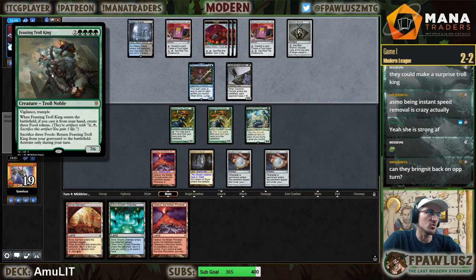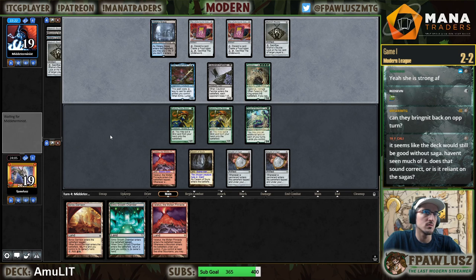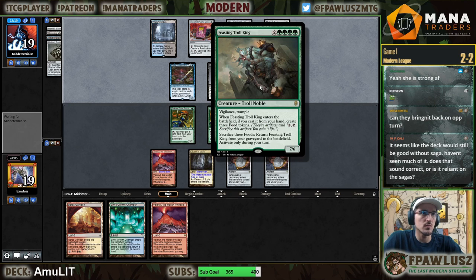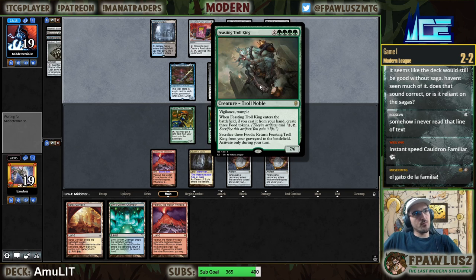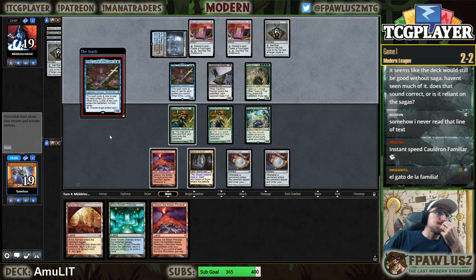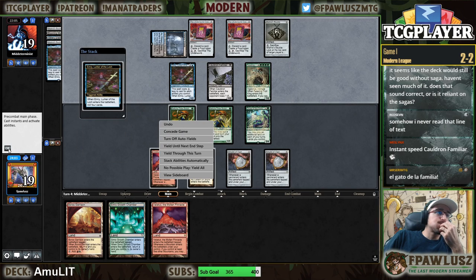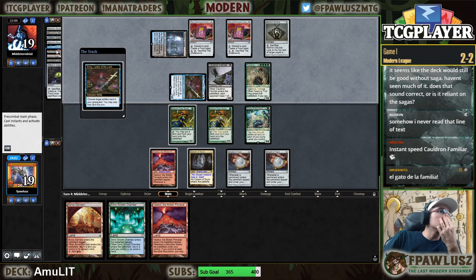Doesn't even say sorcery speed. From your hand, create 3 Food tokens. This card is messed up, man. This card is very, very strong. So they're gonna be able to get Witch's Summon next turn.